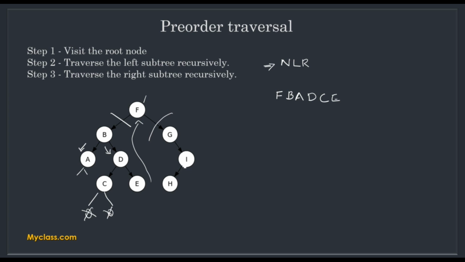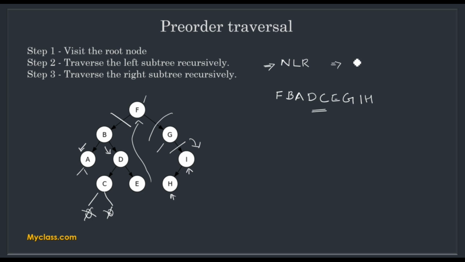So this is another subtree we want to consider. This is also another binary tree. In this binary tree, G is the root node. So first we are visiting G. G does not have a left subtree, so we are going to the right part of G. This is also a binary tree. In this binary tree, we consider the root node I first, then left, then right. There is no right path, so our preorder traversal is like this: F B A D C E G I H. NLR, preorder traversal.